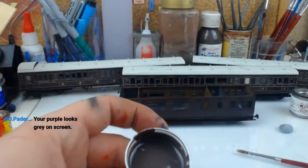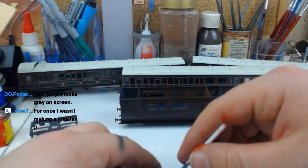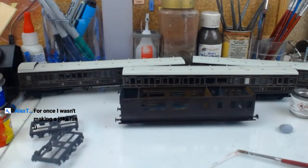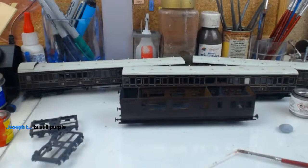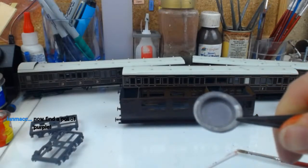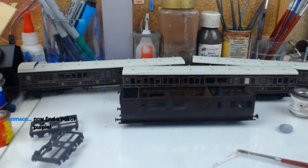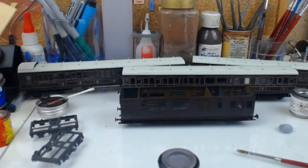That is now a purple. It's not what would be my preferred shade of purple, but it is a purple. I've just had a thought. I did some experiments with colour mixing of paints in the past to try and match something that went horribly, horribly wrong. And you'll never believe what colour I ended up with. I genuinely did mix an entire pot of purple in the past.